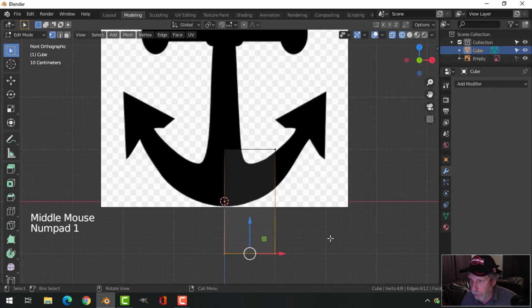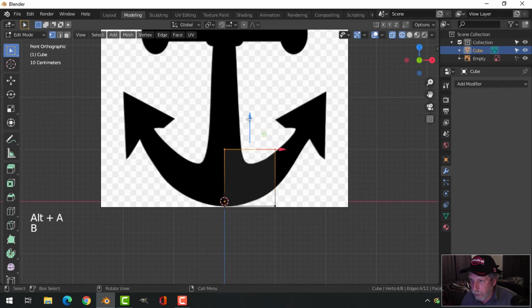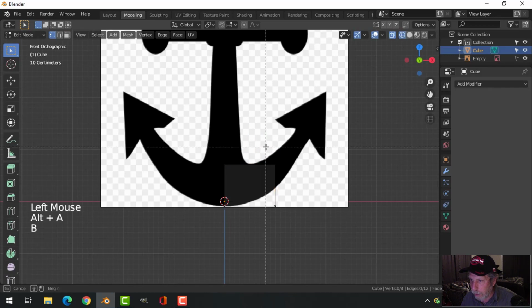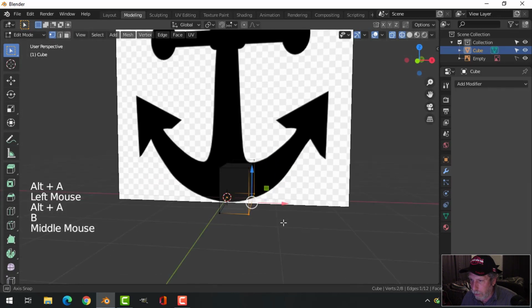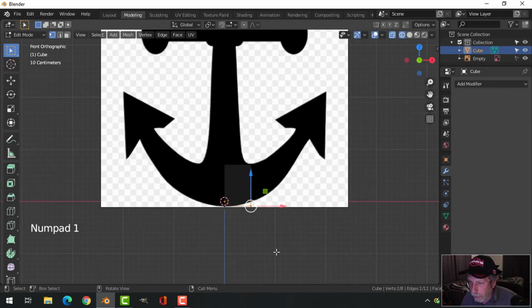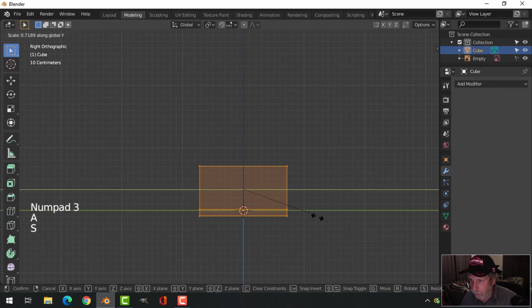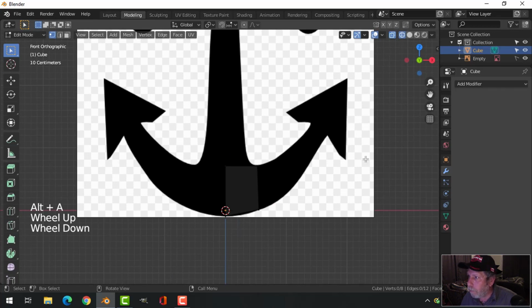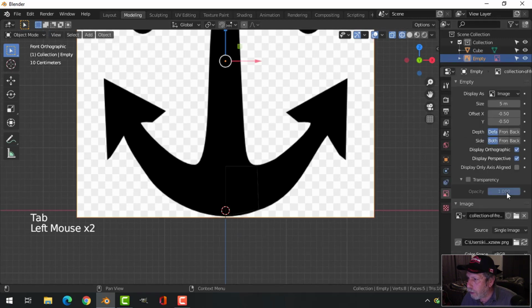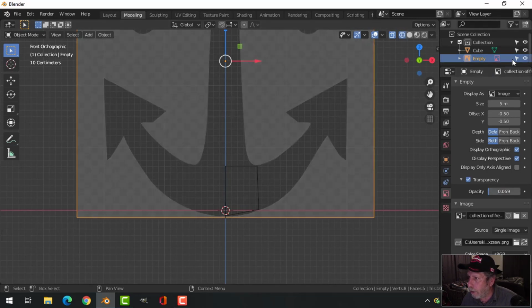Let me just make sure everything's looking good. So bring that up to about there, and I'm going to bring this down to about the bottom here, and we'll pull these guys back here, and now I'm just going to make sure I'm grabbing both, and G. And I think maybe before I get too carried away, I will scale this in the Y, so my anchor's not too thick. Okay, before I go on, though, it might be a little bit hard to see, so I'm going to select this here, click on this, an image, transparency, and I'll change the transparency like that so that we can see a little bit better what we're doing.